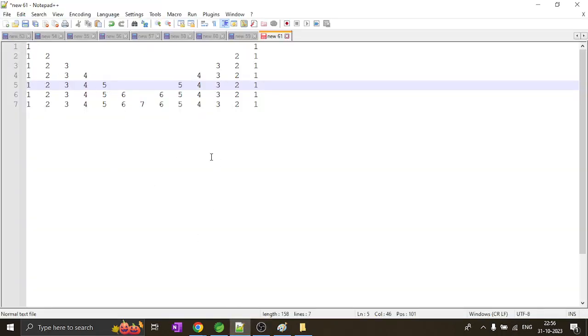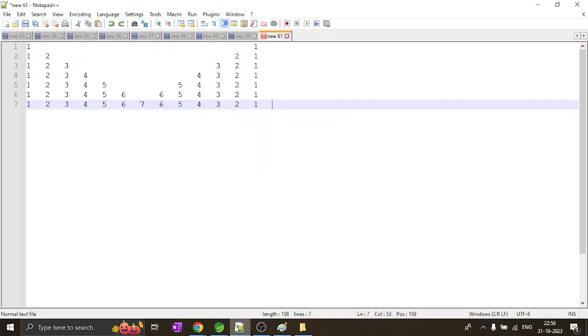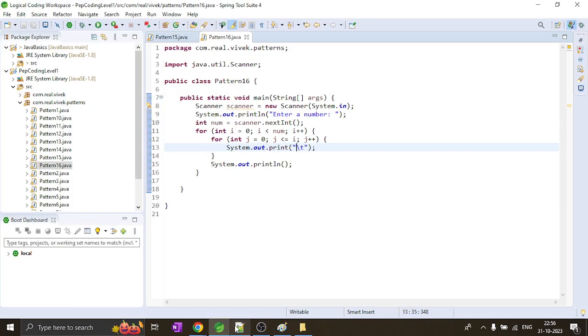So let's try to print that pattern first. We want to print numbers, the value of i, and we want to increment it each time.